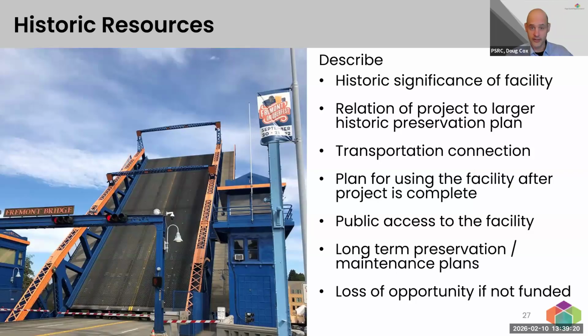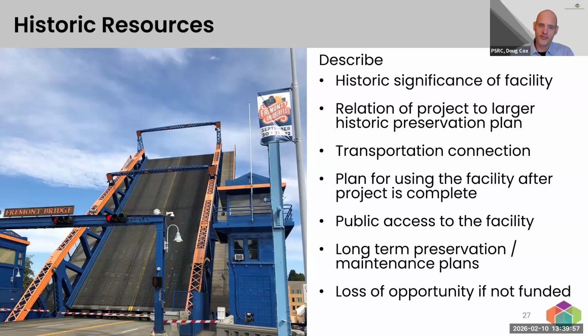So if you have a historic resources project, there's 7 questions to respond to after those support for centers questions. We first ask you to describe the historic significance of the facility. So tell us what makes it historic exactly, and if it's designated at some level as a historic landmark, like on a local, state, or national registry, or is it in a designated historic district? The example shown here, the Fremont Bridge, was built in 1917. It's on the National Register of Historic Places, and it's also a designated city landmark. So that would be a great example.